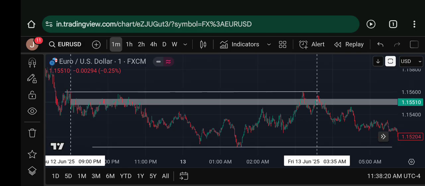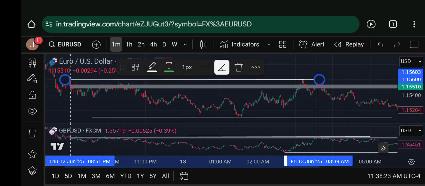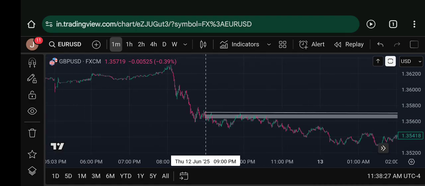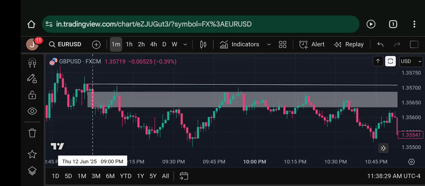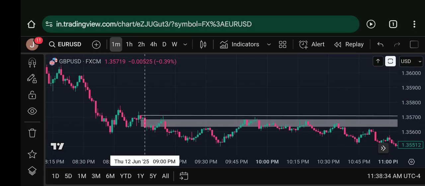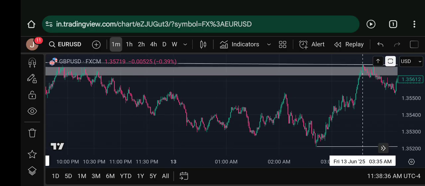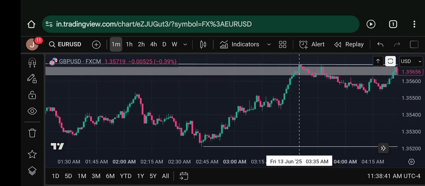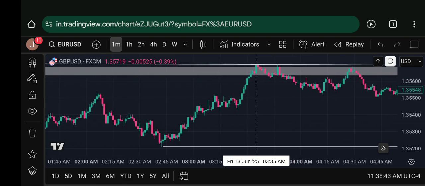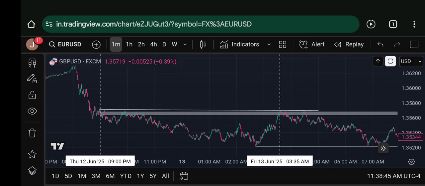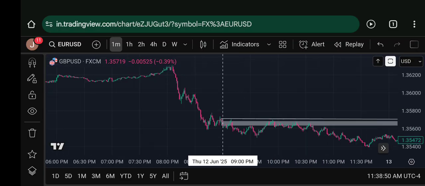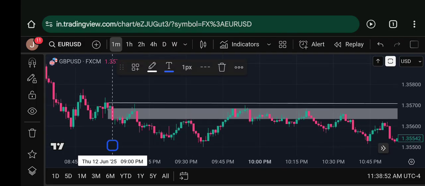First of all, price has swept the buy side liquidity, whereas on GBP it did not sweep. We can see that here price respected this bearish fair value gap plus order block here. We can see that price did not go above that high. We can see that candles respecting the body of the fair value gap here, and then this is the SMT, where price made a lower low by respecting this bearish fair value gap plus order block here.